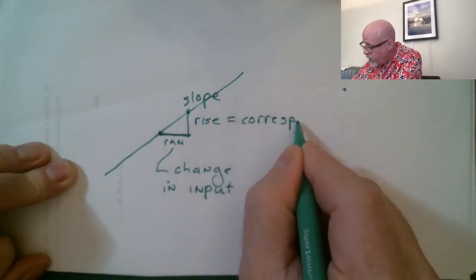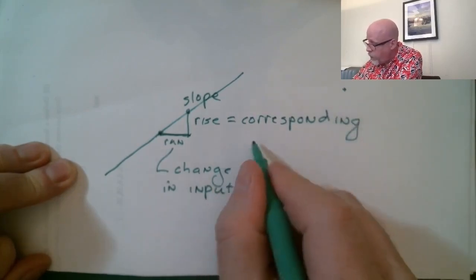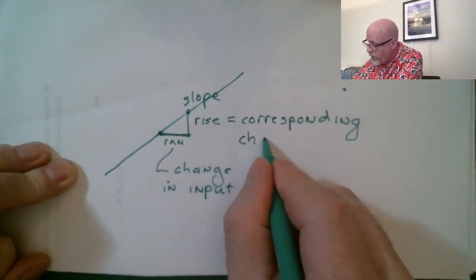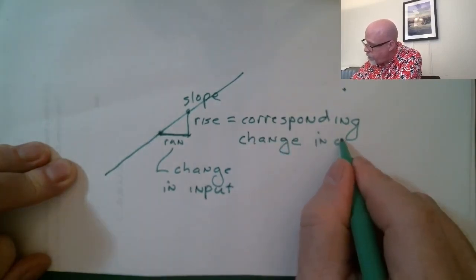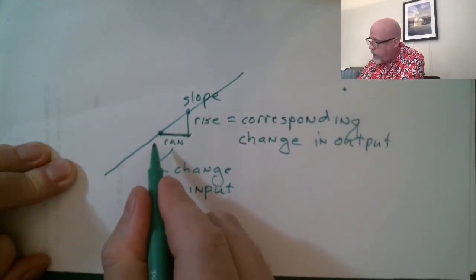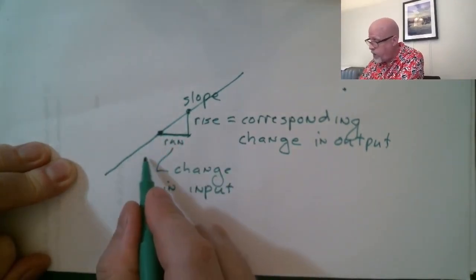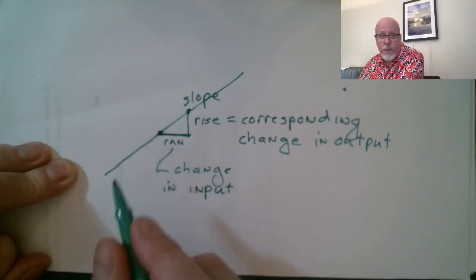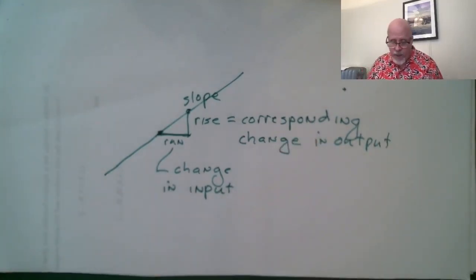And that's really the concept that we want to have all the time, not just for lines: what is the change in the output for a given change in the input. Now that usually depends on where you're working. Not so on a line, though. On a line, no matter where you start out, if you change by a run amount, you'll get the same rise amount. That is, the slope on a line is always fixed. Well, what if we're not dealing with that kind of scenario? What if we're dealing with something that's not a straight line?